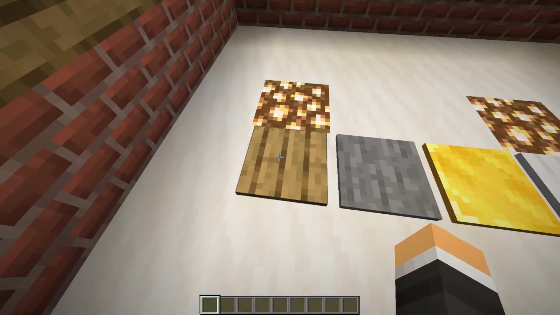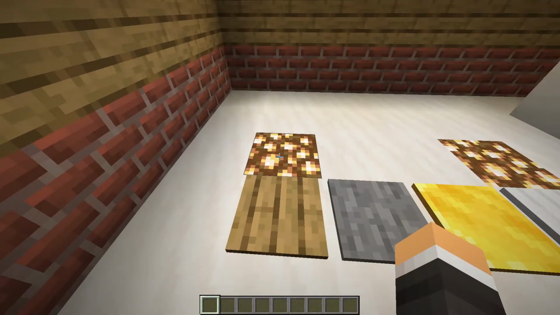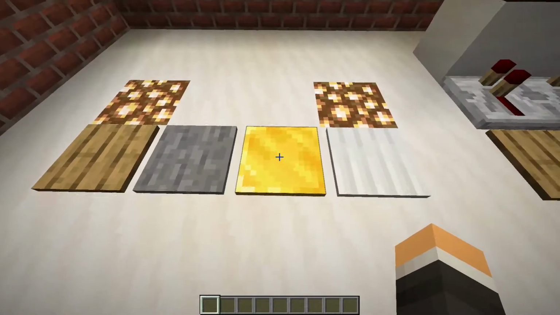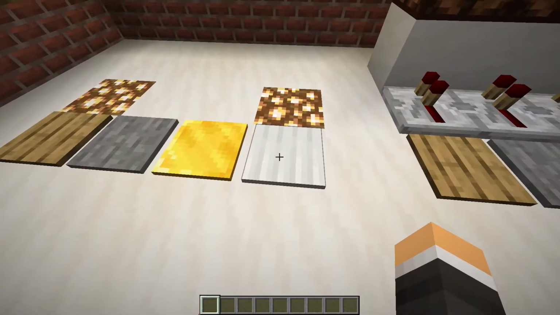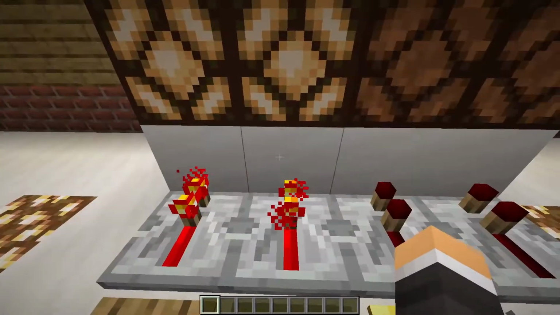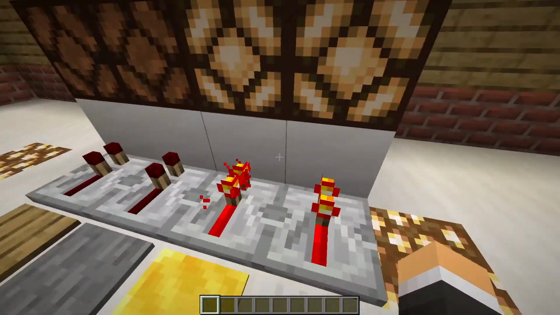We have the wooden pressure plate, which does come in every variation of wood. We have the stone pressure plate, which there is a blackstone pressure plate as well. We also have the light weighted pressure plate and the heavy weighted pressure plate. Every single one of these pressure plates will give off a redstone signal when they are stepped on top of.